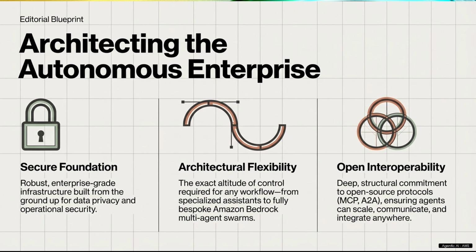That concludes the technical review of the data. But I want to leave you with a final thought to analyze on your own. Go ahead. As these autonomous swarms begin managing other agents entirely via open protocols operating at speeds we can't track, where exactly does human accountability sit within a self-reasoning, interoperable ecosystem? It's a critical variable to consider.